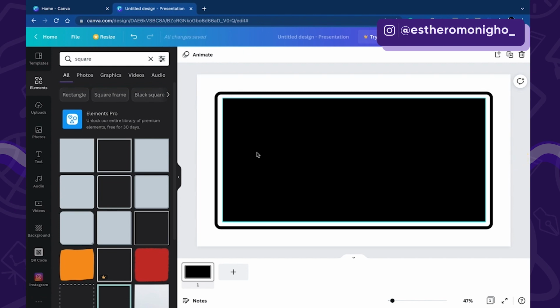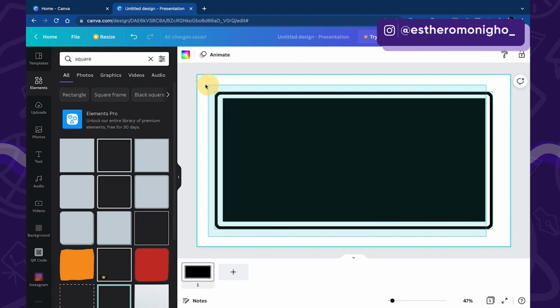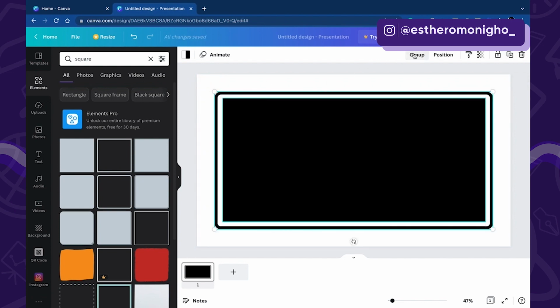We're not there yet, so what I'm going to do is group all the elements. To group the elements, I drag over all, and above here, group. When I group, it makes me edit all the elements at once.